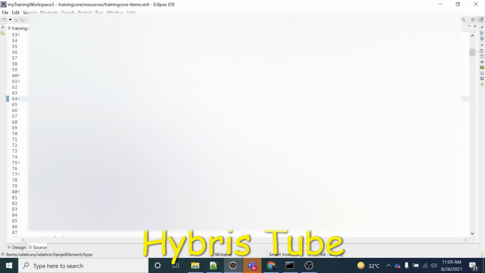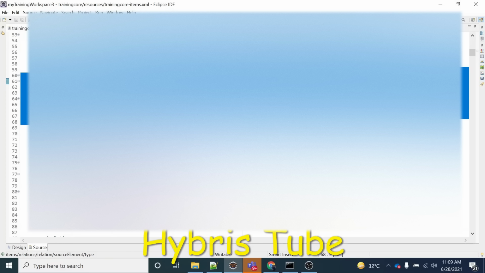But you notice that here we have a one-to-many relation from Hybris Tube home to Hybris room, but a one-to-one relation between Hybris room and Hybris Tube home. It means this is a bidirectional relation, a bidirectional behavior. Now we will show you how we can define the same behavior using collections, but that behavior will basically be unidirectional.